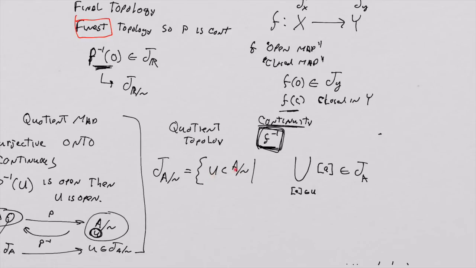a subset of the quotient space is an element of the topology of the quotient space if we can go to that subset U and look at every element of the subset. Now remember, U is a subset of the quotient space, so it is a set of equivalence classes. It's a set of sets. So I go to every equivalence class that's contained in this nominee set U, where it's a nominee to being part of the topology, and I take the union of all the elements of the equivalence classes.